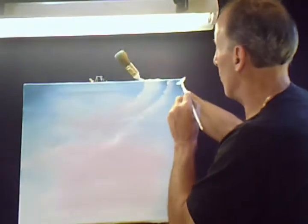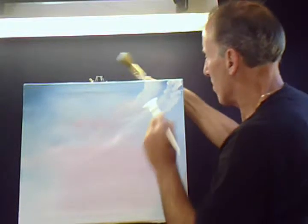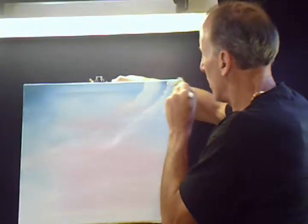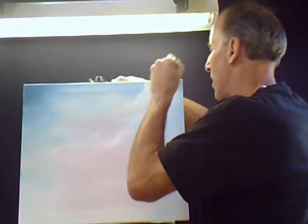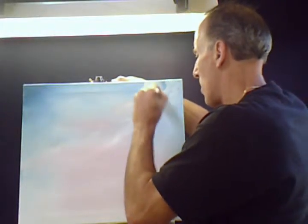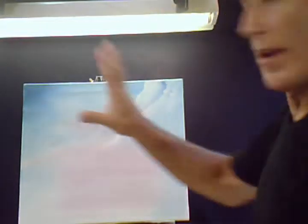What I see is I want to put more here. Just like that. Barely blend it. Two hairs and some air. Barely lift up. Go across. You can make as many as you want.